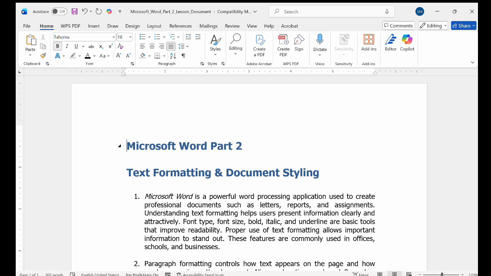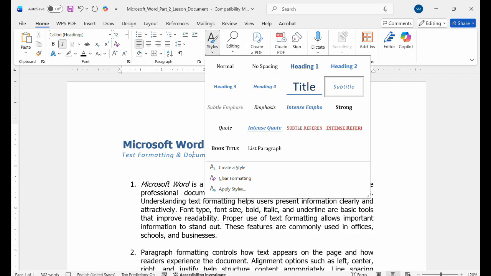This will be the main title. This will be a subtitle. If I click here on styles, I'm seeing that this is going to be set automatically as subtitle. This one will be a subheading.